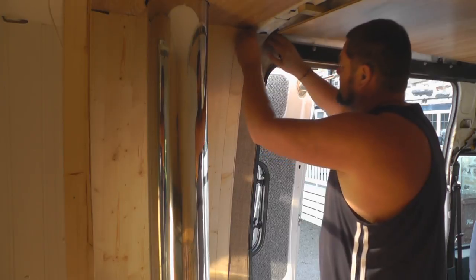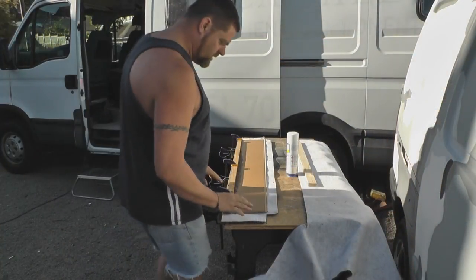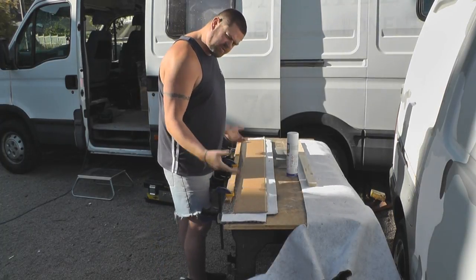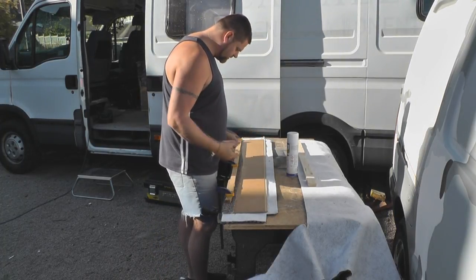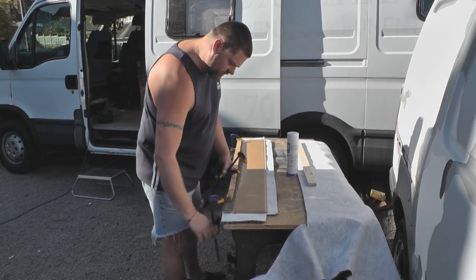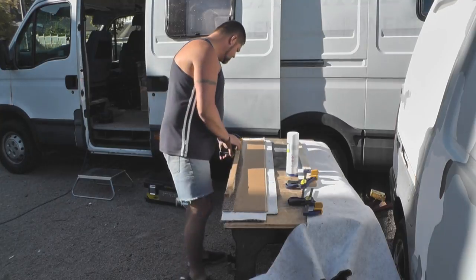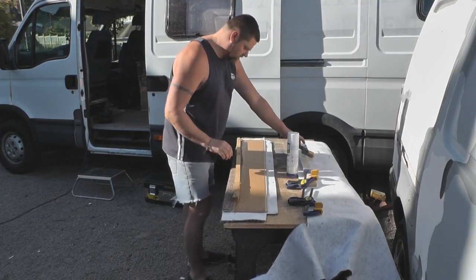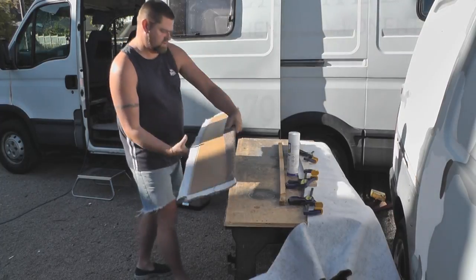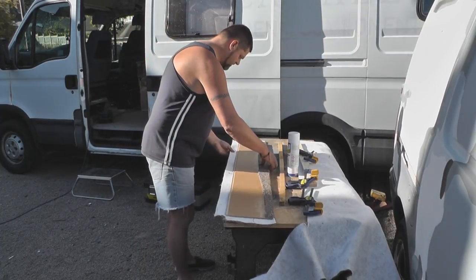I'll finish that up later. Back to coating this with carpet again. This is finishing off the ceiling. I'll show you in a minute when I've done this, but all I'm doing at the moment is just clamping and getting the carpet covering over. Stick that on that side. Do the same again.